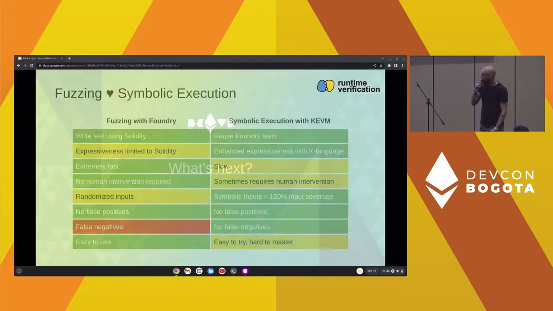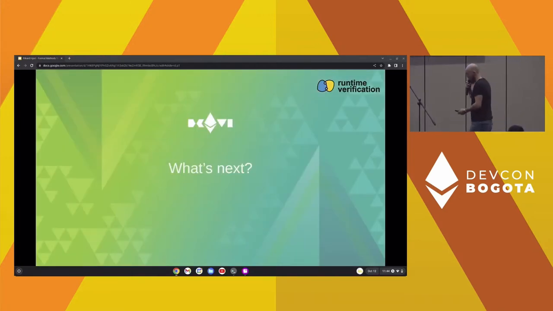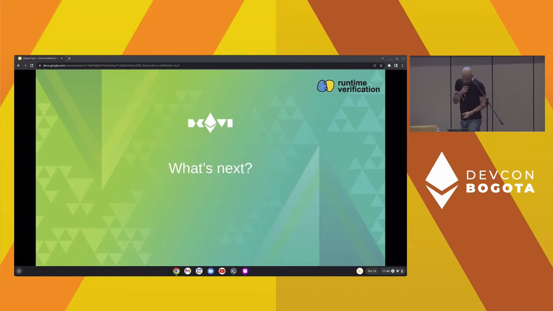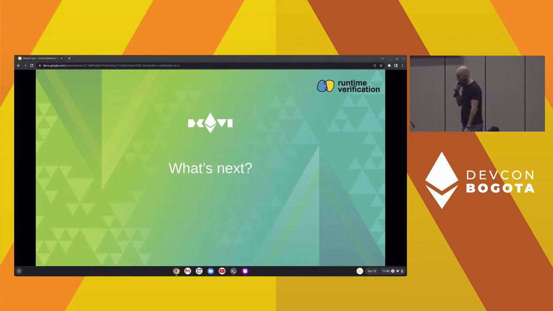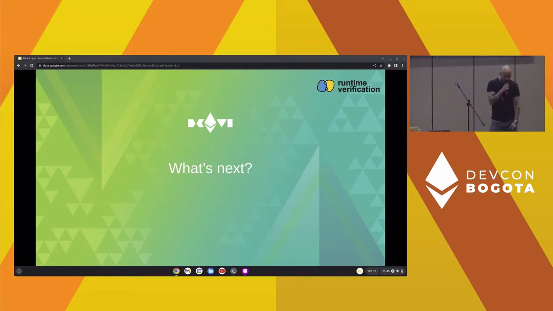After that, first, I should mention, what can you do next? Well, you can keep finding invariants. You can add more, document them, share them with your auditors, share them with your users. You probably have a bunch of white hat users, hopefully. If you make bold statements, they will take that as a challenge and go out and try to find violations of them. And the good thing is you can keep doing this long after deployment, finding good invariants, which will improve your documentation, and that will improve your monitoring. So security doesn't end when you deploy.